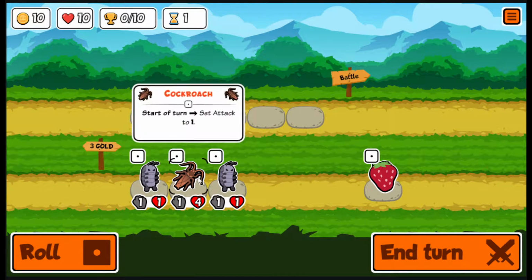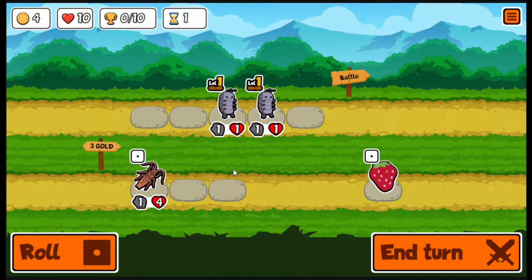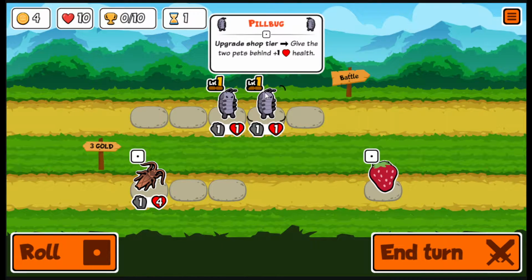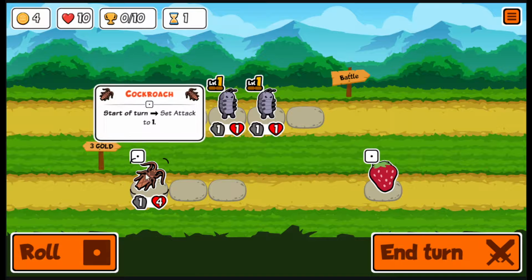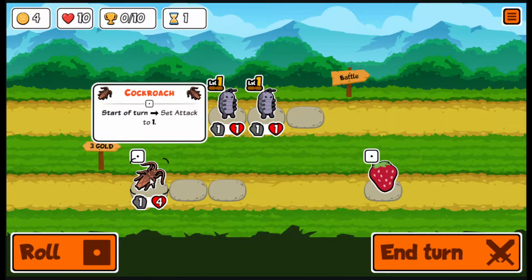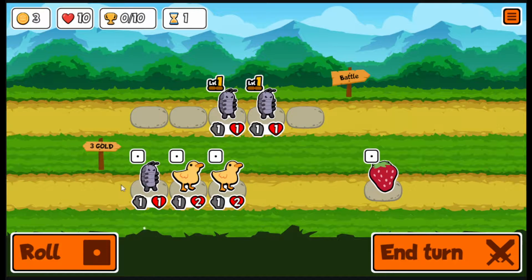Right off the bat, we get some pill bugs, which I'm not a big fan of. I've only played 2 games. They were the ones on stream, and I won my second game. So I'm by no means an expert. I think the cockroach is just pure ass, to be honest. I haven't figured out, at the beginning of every turn, its attack resets to 1. I don't know the synergy. There has to be a synergy there. They wouldn't put it in the game otherwise.